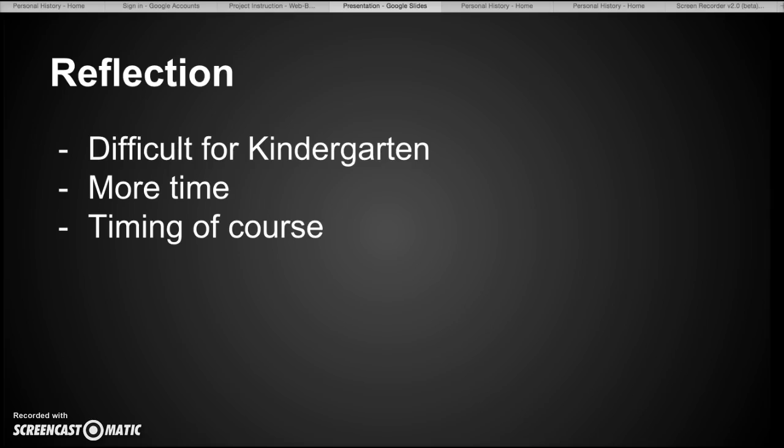And then also, just as far as designing this web-based learning system, we felt like this is a summer course. It goes pretty fast, so we would have loved to have more time to really jazz up the web-based learning system a little more. And then the timing of the course being in the summer made it difficult to get a usability test, and the content experts, we got it all completed, but it seemed like it went pretty fast with the tests and trying to get the information back.